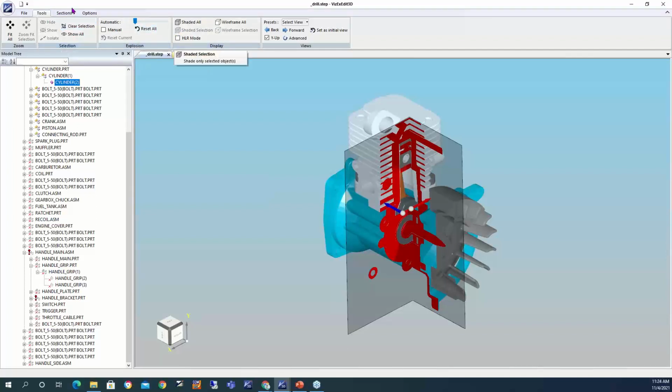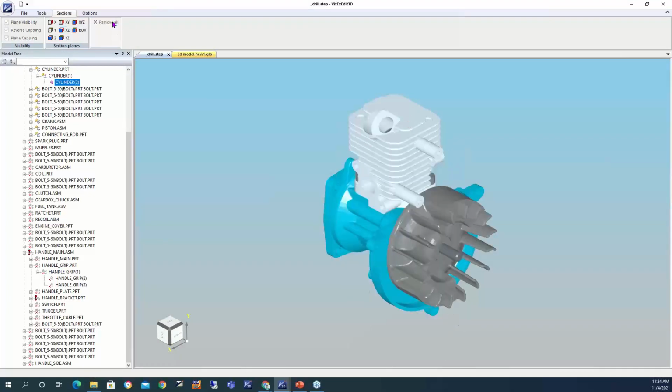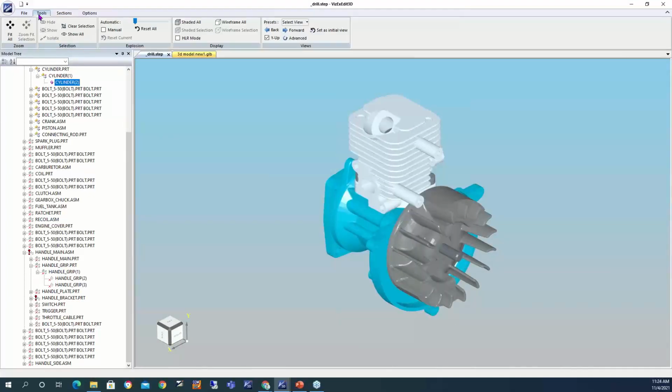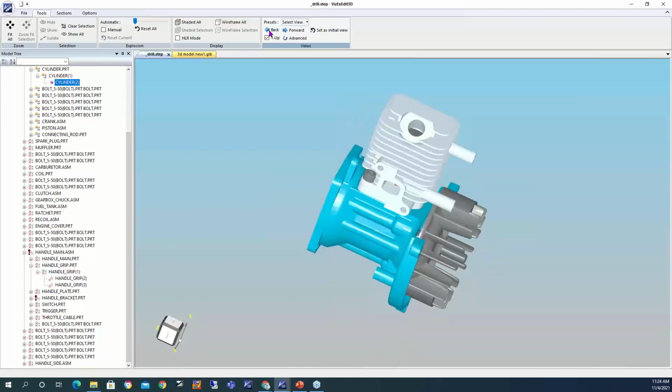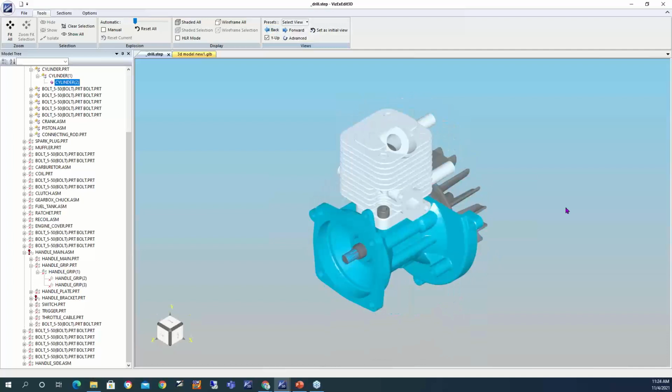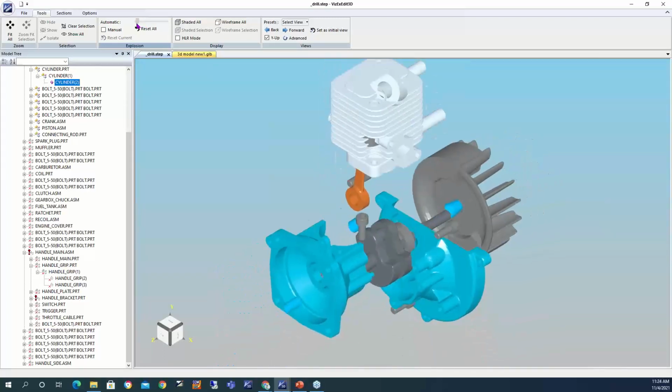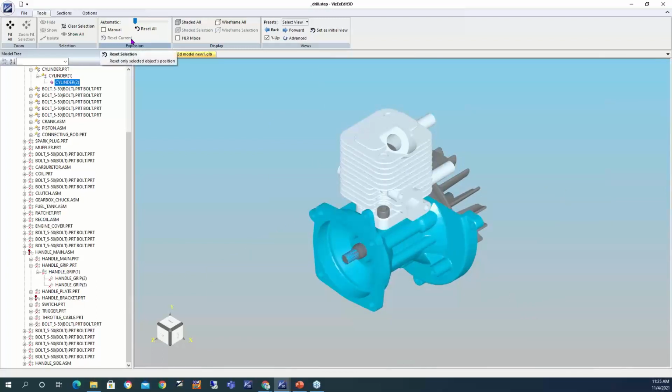And then have the ability just to remove all, and we can get back to our view here. So what I'm going to do now, I'm just going to take this back into a view that I like. There you go. And now look at explosion. So we have a particular little menu here to choose how we want to explode this. I've got automatic, and that'll just explode this automatically. Doesn't always work as you might like, so we also give the option to be manual as well.